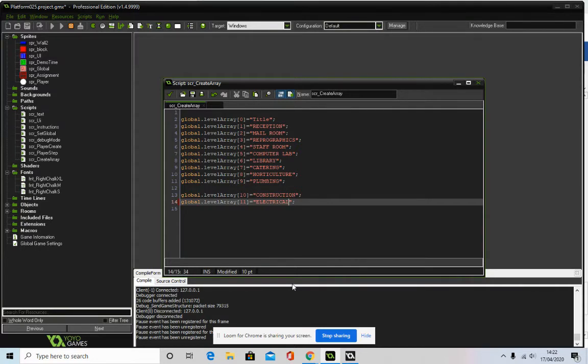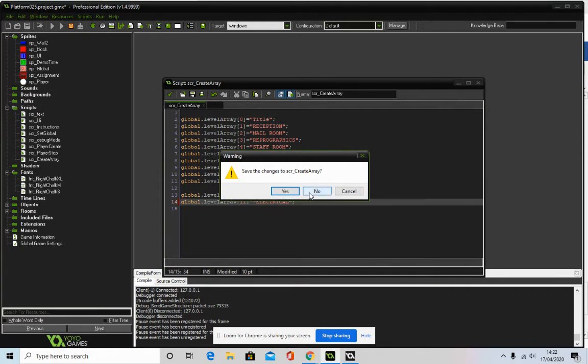The idea behind this is that dependent on what level you're on, obviously the name will show, but the graphics of each of the enemies will change. So in the computer lab, the enemies will be computers and sparks, that kind of thing. In the library, there'll be some books, because obviously books are the enemy. There's nothing written into that yet.